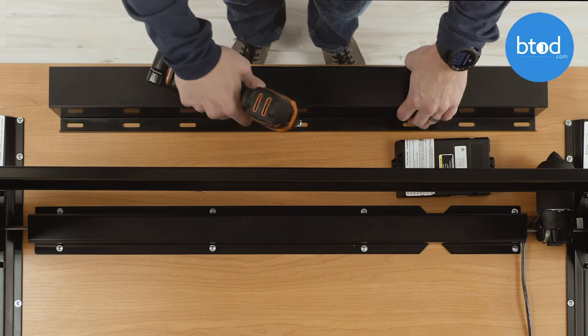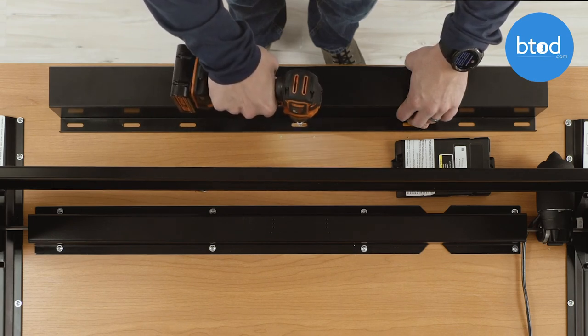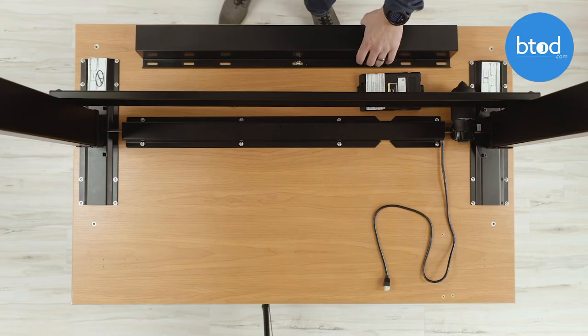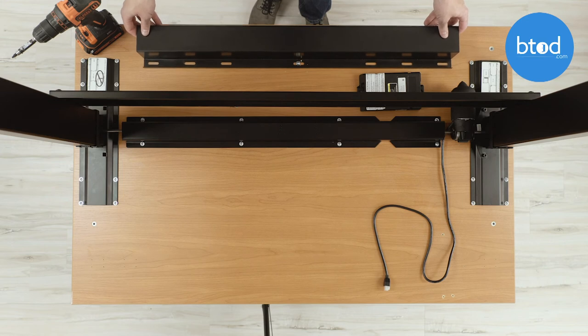And now we should be able to put the first screw in. Now, just in case, you might not want to make that fully tight yet. That way you have some flexibility here, should you want to straighten this out, just in case it was crooked as you screwed it in. So now I feel pretty good about where it is.